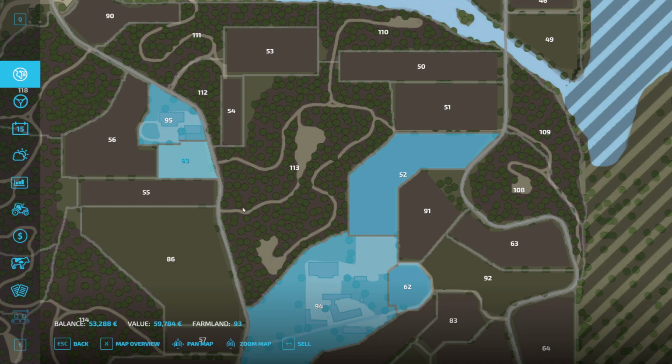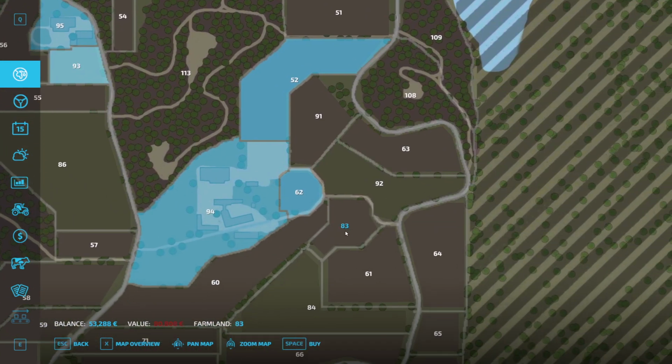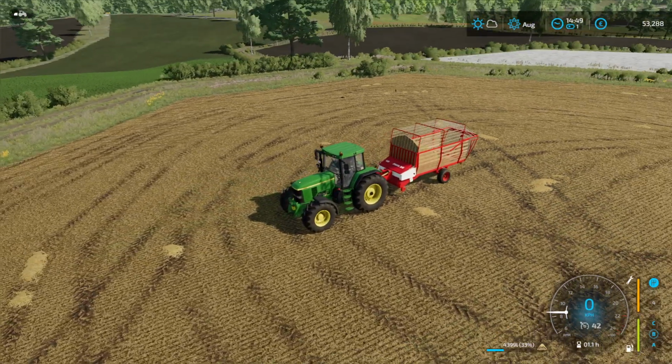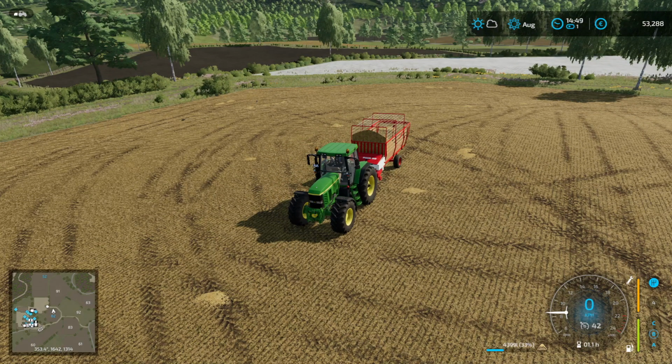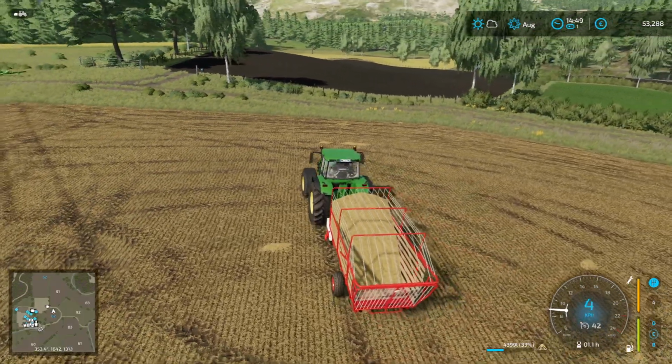So I would have to pay 13,000 more if I want to buy this. So I have to get 13,000 euros from somewhere. Maybe I can get a loan, but the shape of this field is very special. So maybe I just have to go there and check on this. Maybe I go there with my tractor and I have a better overview.